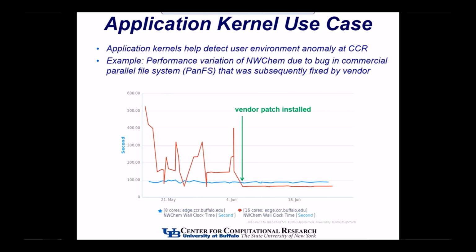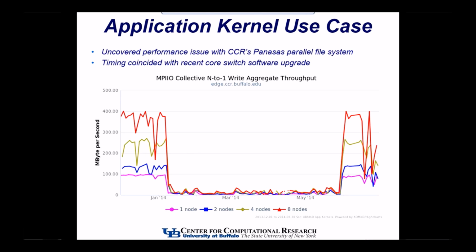My point in all this is not whether Panasas is good or not. We had good experience with it, but these types of things happen all the time. So some poor user would submit an NWChem job. It might run efficiently. Other times it might not. They'll just say, oh, I don't know why it failed, so I'm just going to resubmit it. And think of all the wasted CPU cycles that would occur, or it would take way longer.